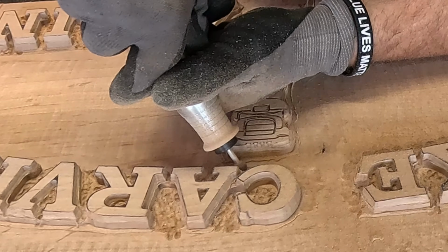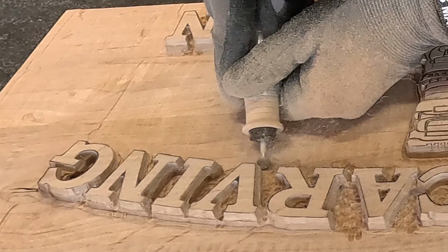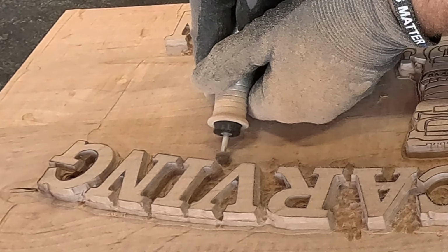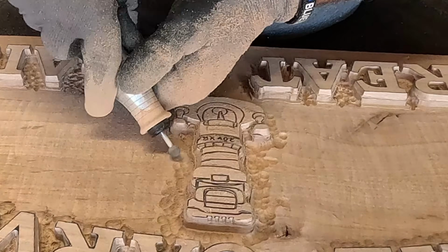So again, it's working in steps. And the main reason for that is just because there's small areas and you don't want to mess up your carving. That is the worst.